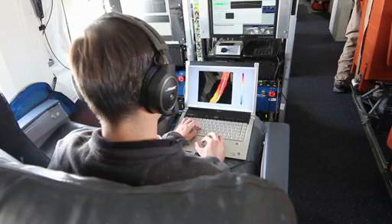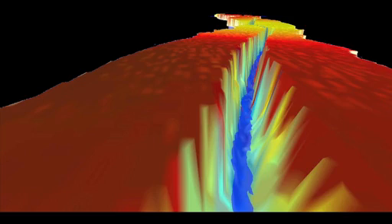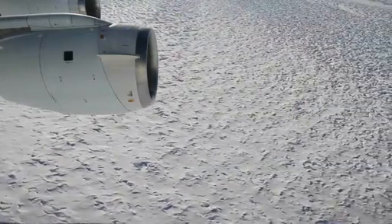At the moment the crack is about 80 meters wide, and if it continues to propagate, it would form an iceberg with an area of about 800 square kilometers that will eventually break off from Pine Island Glacier. If we're lucky, we may get another chance to come back to this area later, weather and timing permitting, to repeat what we did today and see how the rift has further developed.